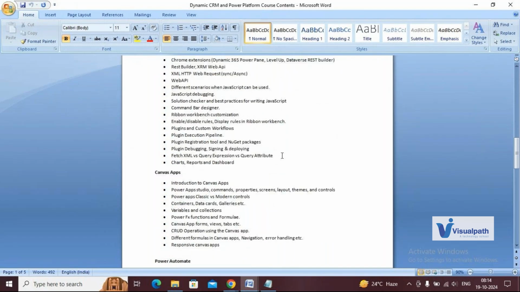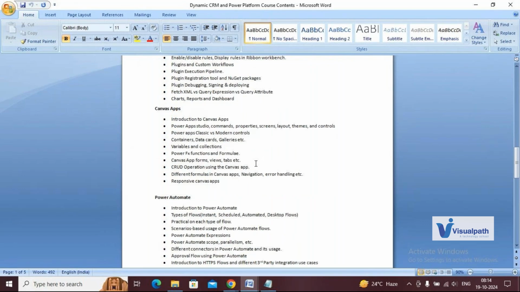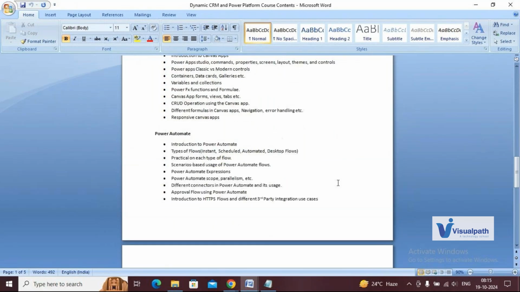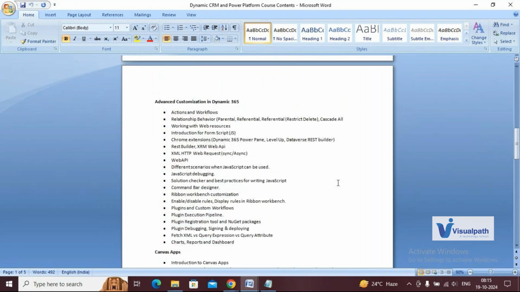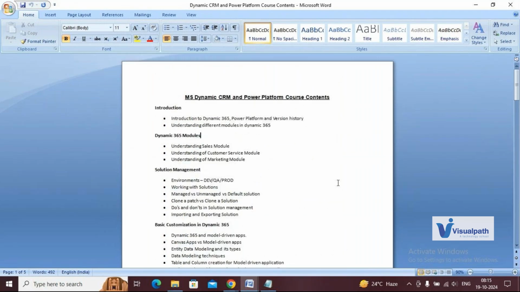We will cover all of these with real-time examples. As part of this training, I will also cover Canvas apps and Power Automate flows, which we are nowadays using in Dynamics CRM. So these are the topics. If you feel anything else should be covered as part of Dynamics CRM, you can tell me and I will add and explain it.